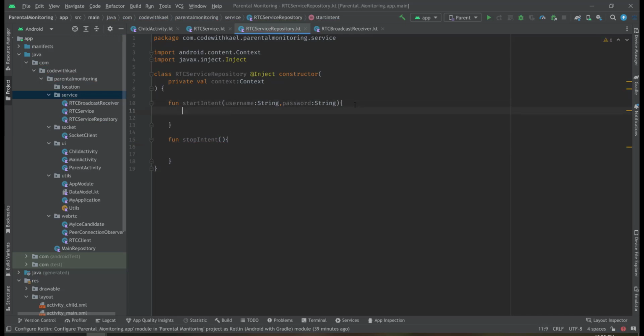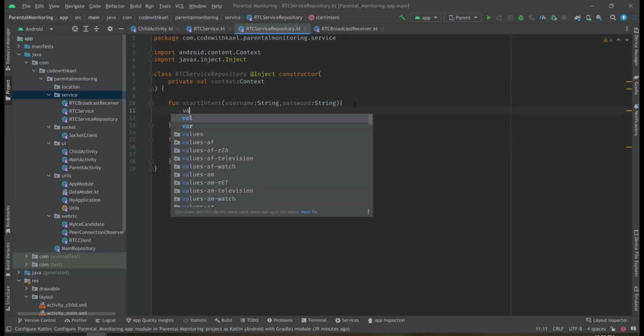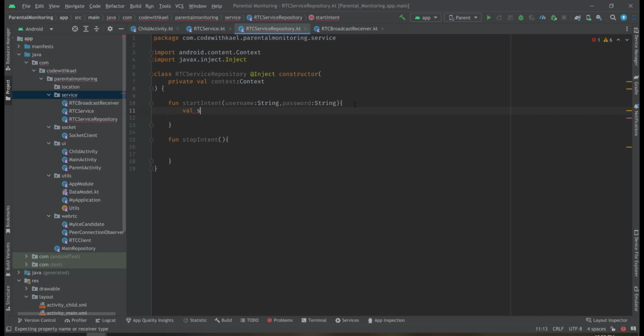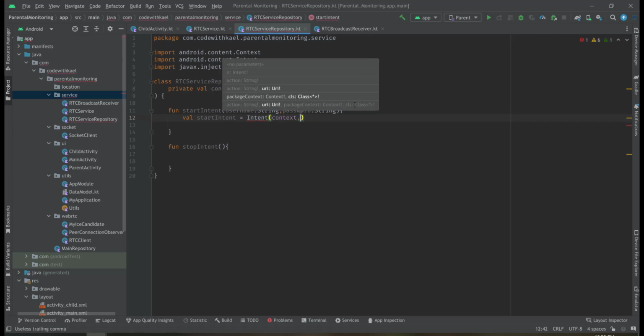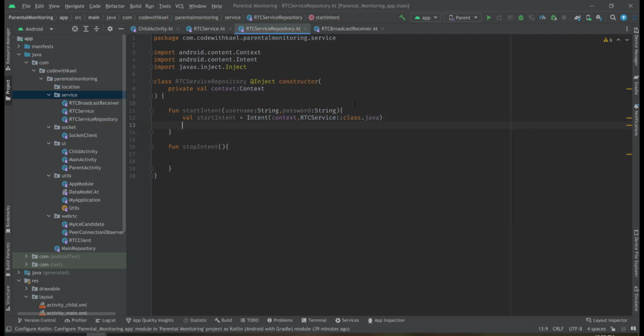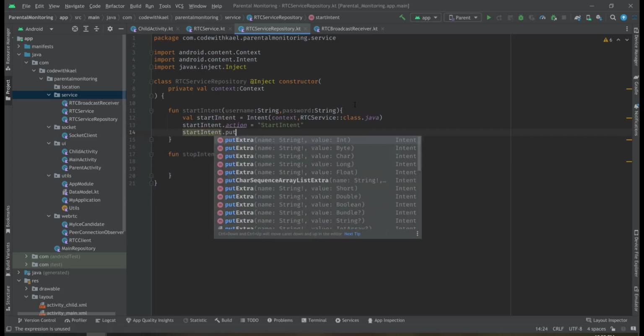So we are going to create an intent called startIntent. It's going to be a new Intent. The context and the destination is going to be RTCService class.java. We will add some action to it, startIntent. We'll add some extra stuff to it, some putExtra.